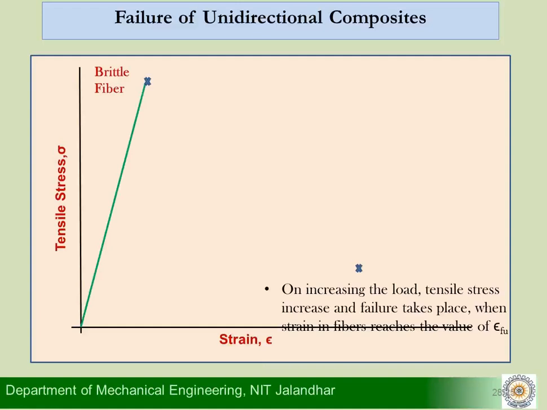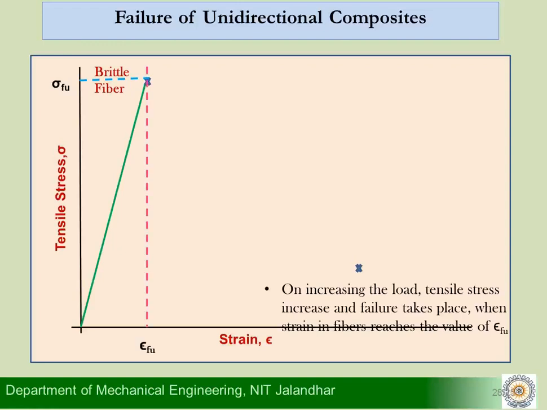The green one here represents a brittle fiber. We understand that the stiffness is high, the slope is quite high, and the maximum strain at failure is very low. The epsilon max is somewhere here, it's very low. This is how a fiber behaves. And in this context, we define sigma Fu, the ultimate strength of the fiber.